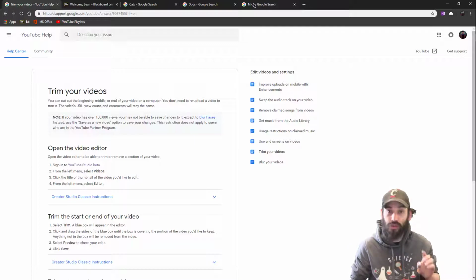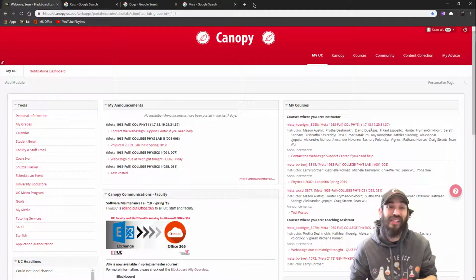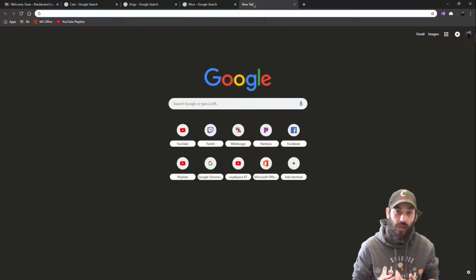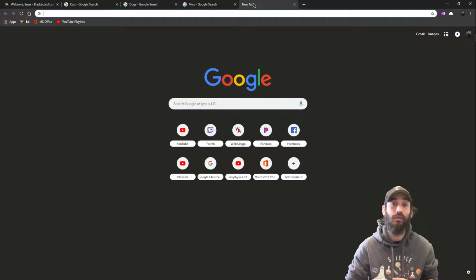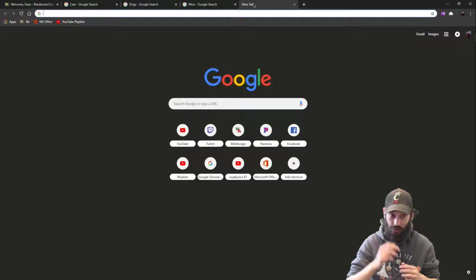Another one is Control W. Control W will close a tab. Okay. Another one, you want to make a new tab. Control T gives you a new tab. Okay. I know I'm going through these really quickly, but I'm just trying to expose you guys to these things so you can try some stuff on your own.